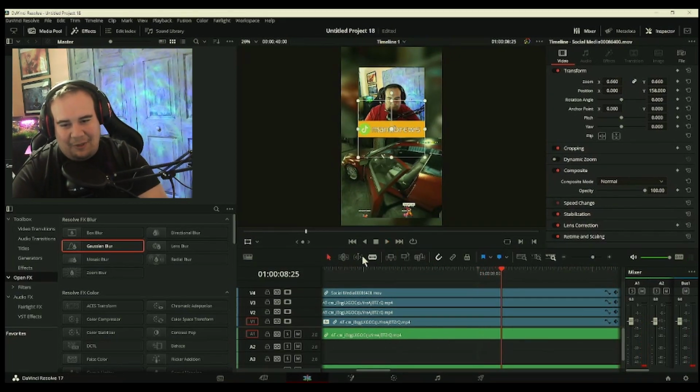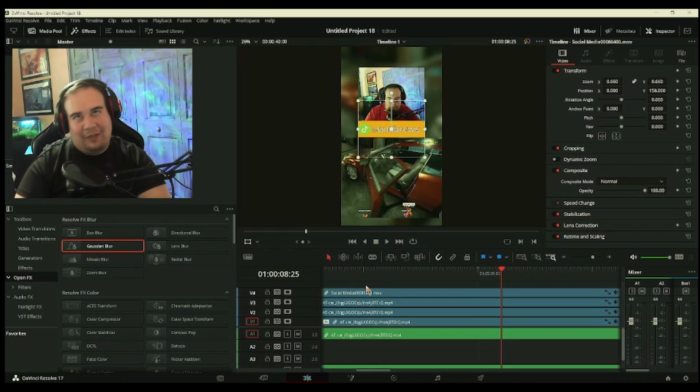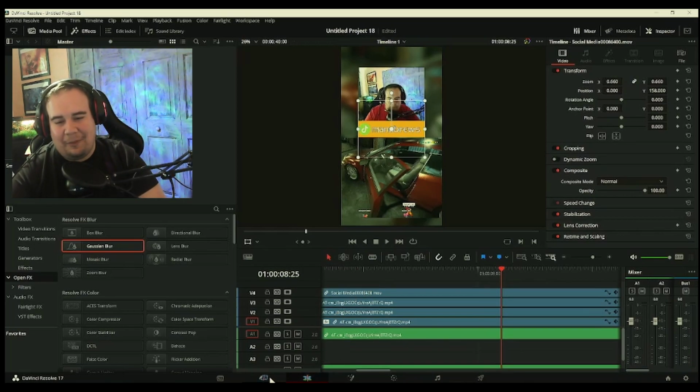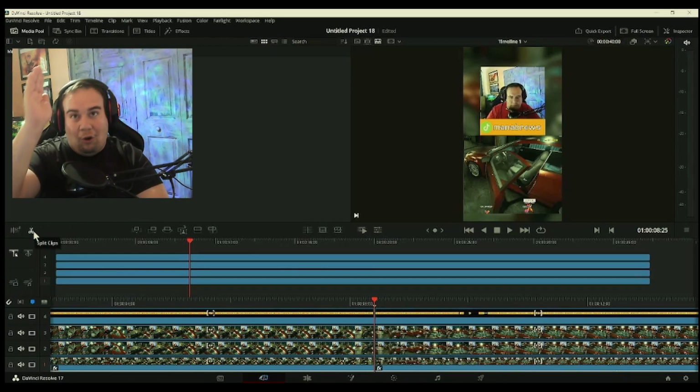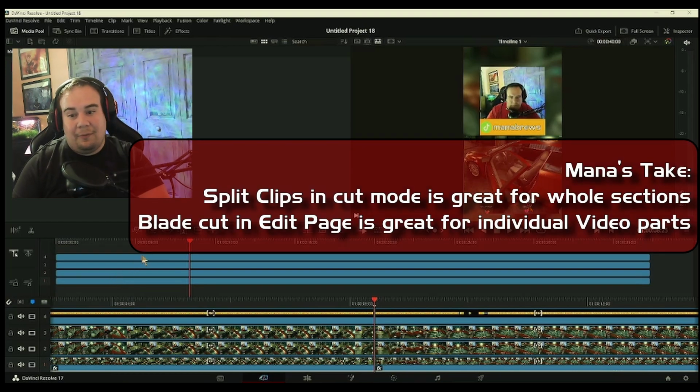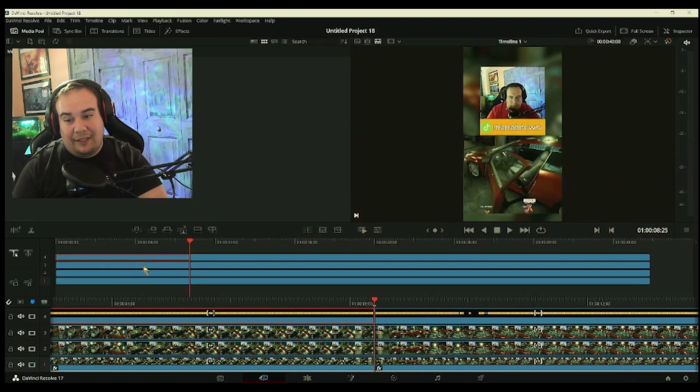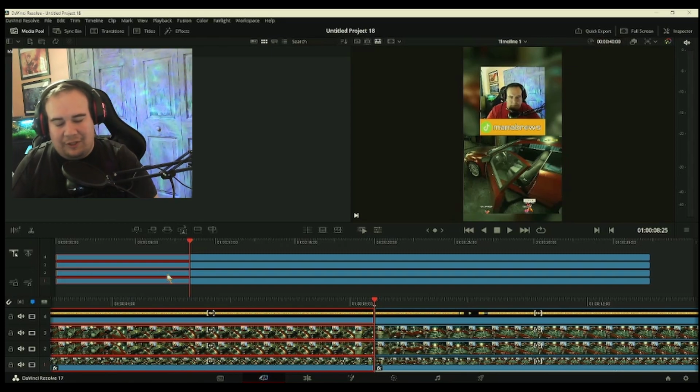And it's going to be right about here where most of the action is going to happen. So we're going to go back into our cut page, and we have a very useful tool, which is this pair of scissors here, and it's going to split all of the clips that are all lined up. From here, you're going to select each clip individually by holding Control and then clicking on each one on the side. You could also do it on the bottom portion, but the top portion makes it really nice and really simple to just go in and click each one.